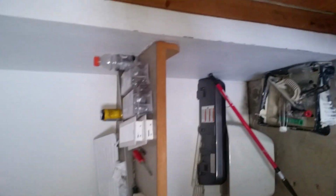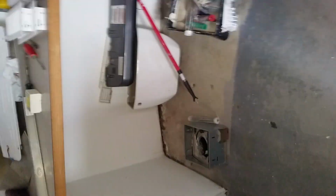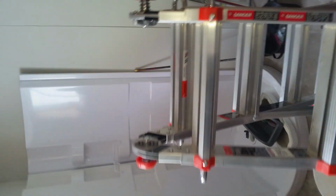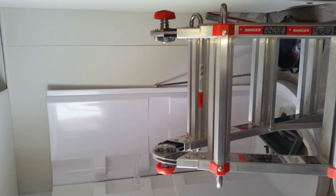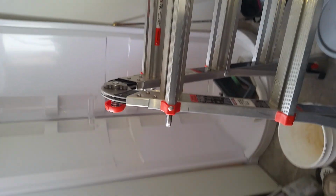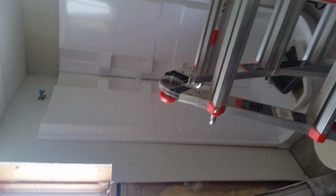A little shelving area here that we could probably clean up a little bit, and obviously some junk we've got to get rid of. We've got to reattach the plumbing, and this is supposed to be another full bathroom. You can see where the shower's going, and then we've got the rough-in plumbing down here. A bit of a mess in here for sure. But there's going to be a bathroom down here at some point. That's probably going to be the last thing we'll do.